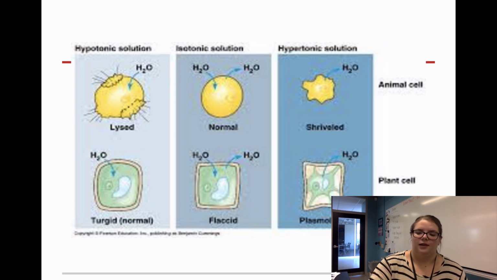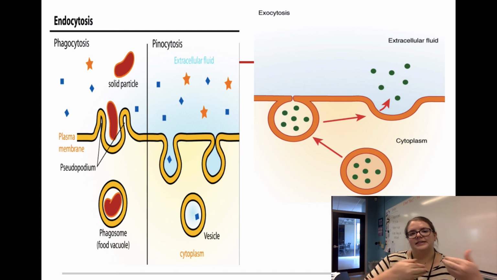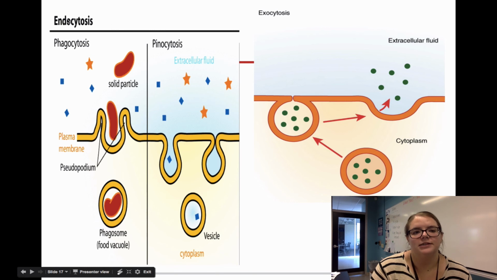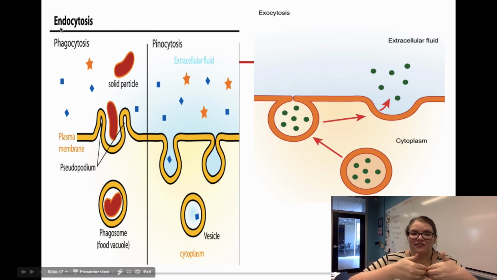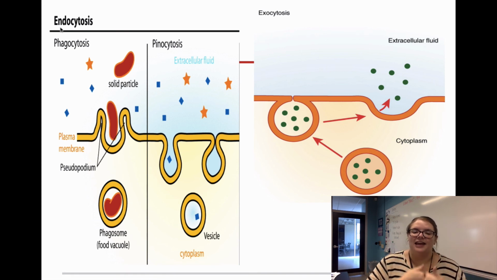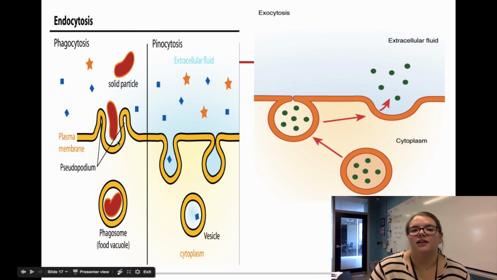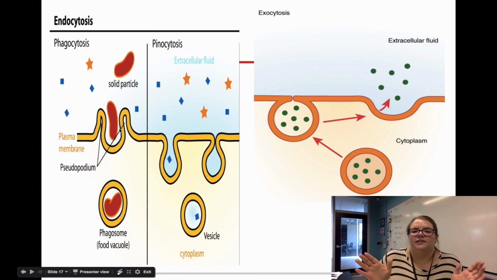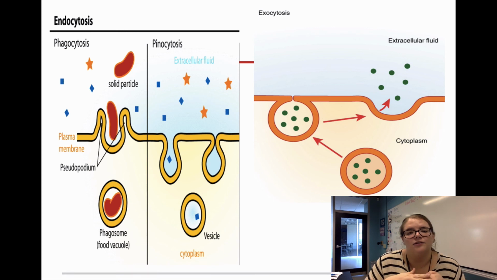Okay. The last type of movement is when something is either taken into the cell or expelled out. So endocytosis is when the cell takes stuff in, endo, bringing it in, endocytosis. And there's two types of endocytosis. One is phagocytosis. With phagocytosis, the cell's going to take in a solid particle. It takes its little plasma membrane, reaches up, scoops, and sucks it in. And that's a vesicle or a vacuole.